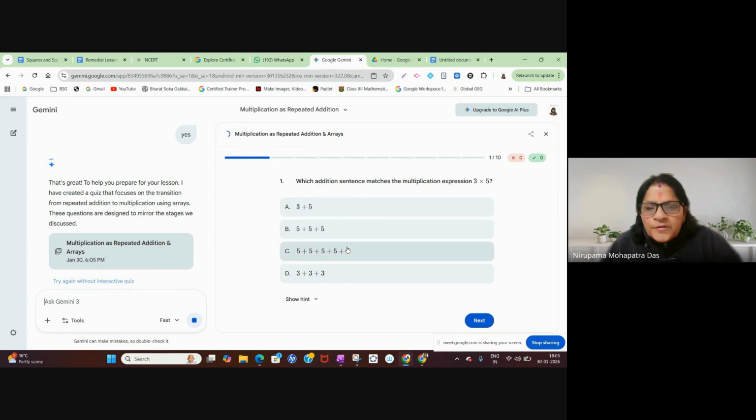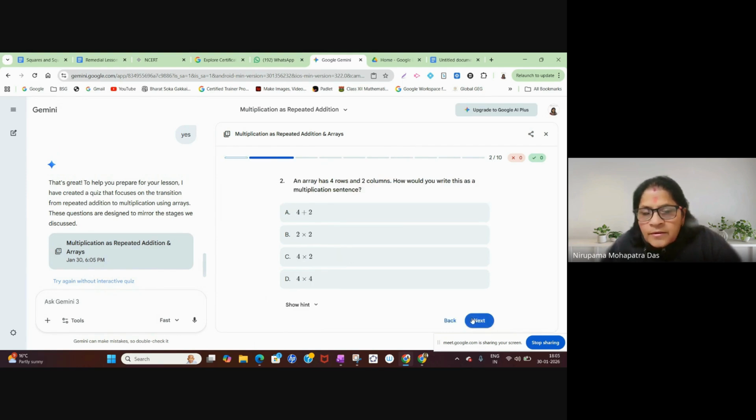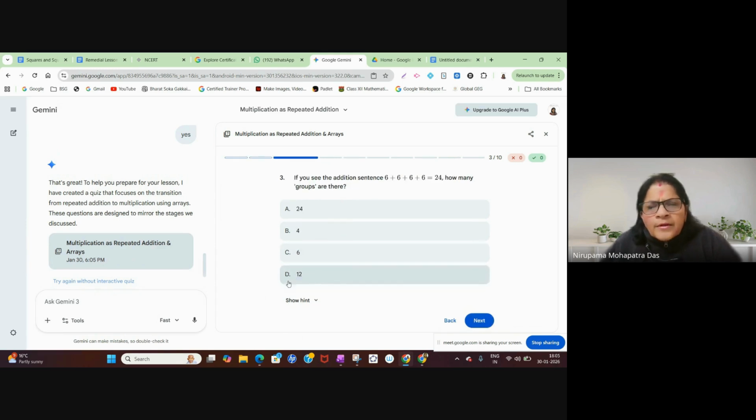Which addition sentence? Okay. So again, multiplication as repeated addition. Next. We can give it like no redo, something like this. That's it, it will prepare your lesson.